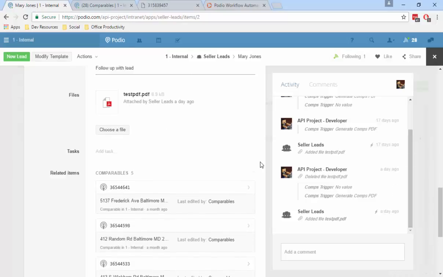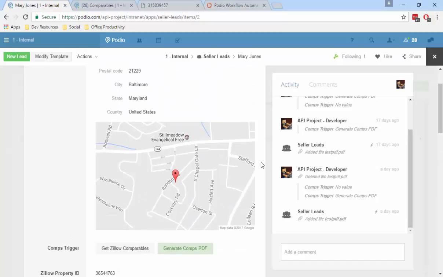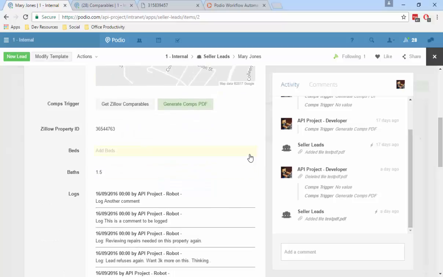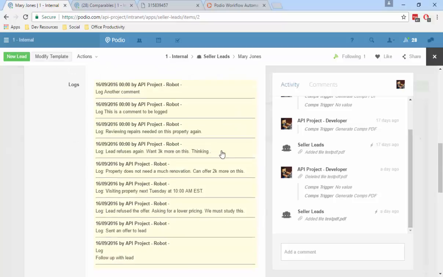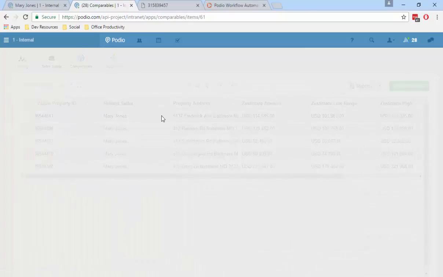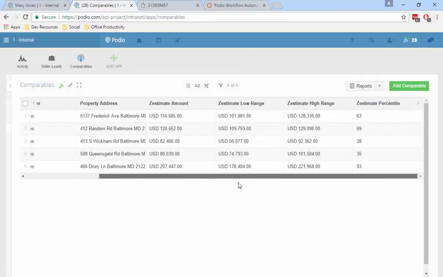let's go ahead and take a look at how I set up my apps for this. So in your main app, of course, you will need to have a trigger field, which is a category field to generate your PDF. Now, of course, on your main app, you will need to have another app that would reference your main app that would contain all of the data. Basically, my seller lead app is being referenced by this comparables app, as you can see down here. This is the field, and my goal is to generate a table that would look something like this.